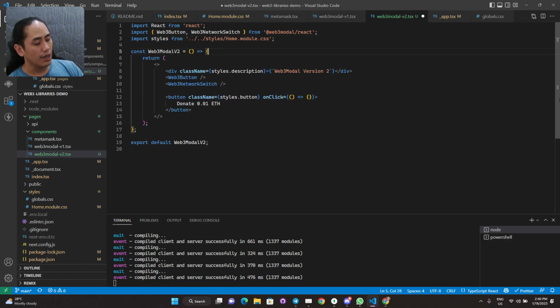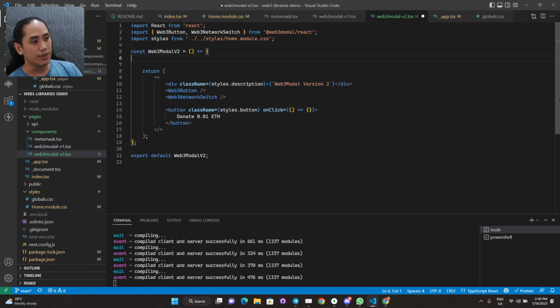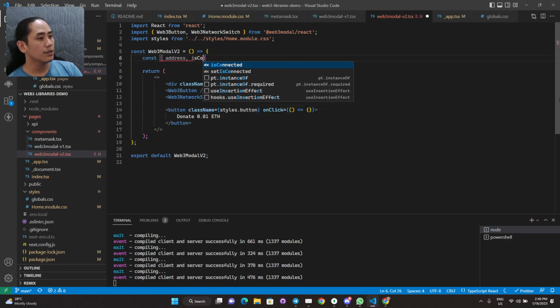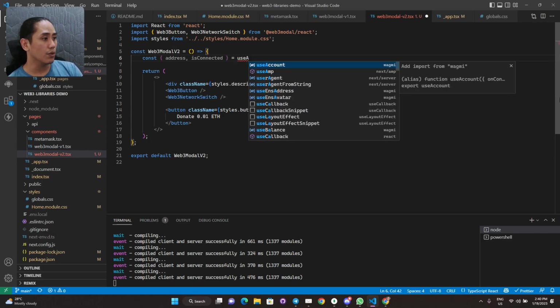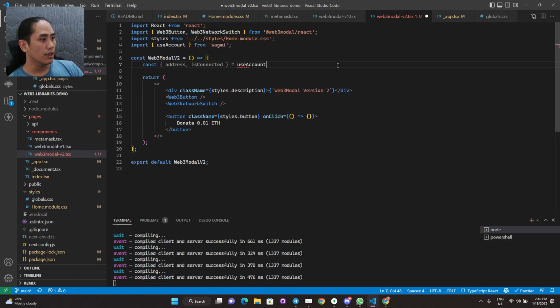Actually, we can just rely on some autocomplete magic for that. So if we go const address, isDisconnected equals useAccount. So you see this useAccount, it's a WAGMI hook, and you can see it says import useAccount from WAGMI, so it gets that from WAGMI.